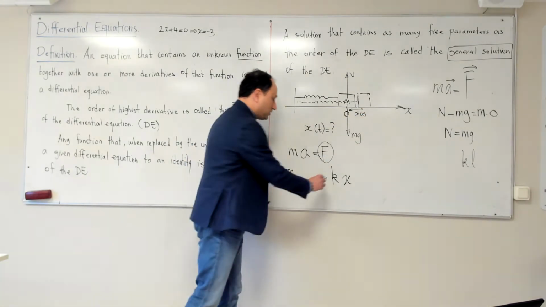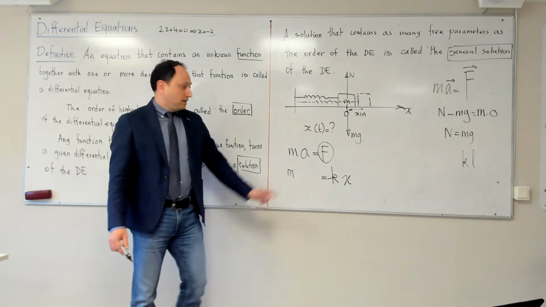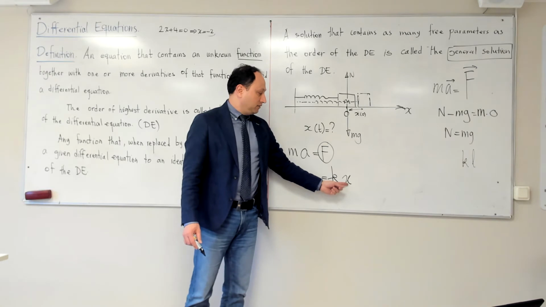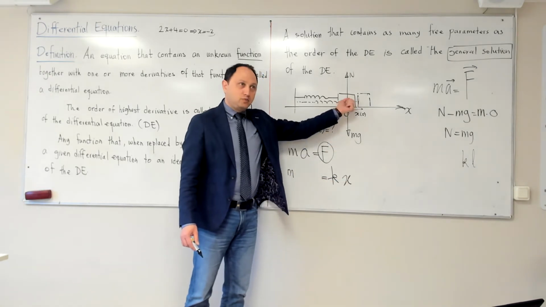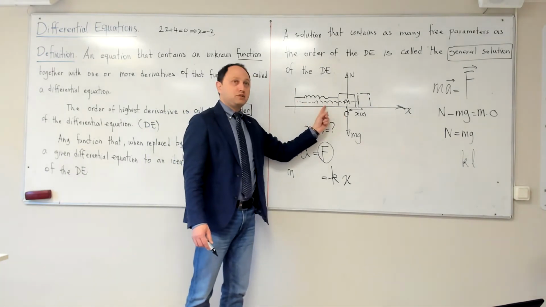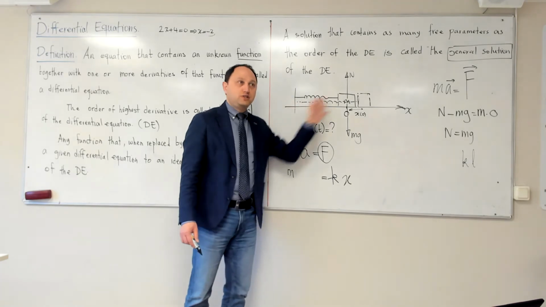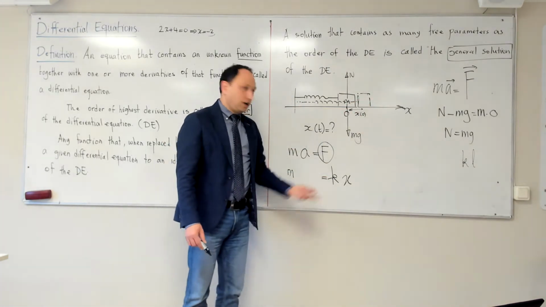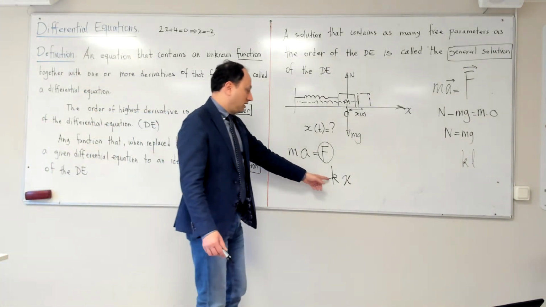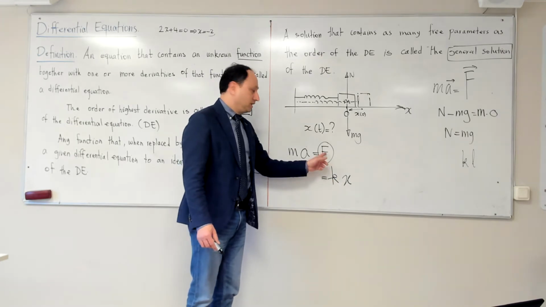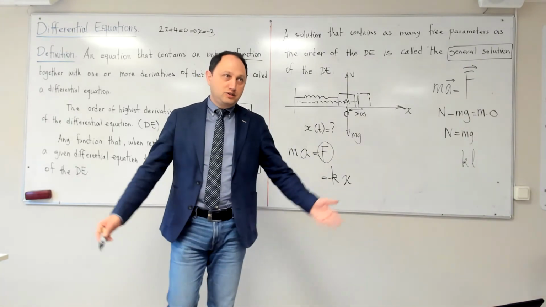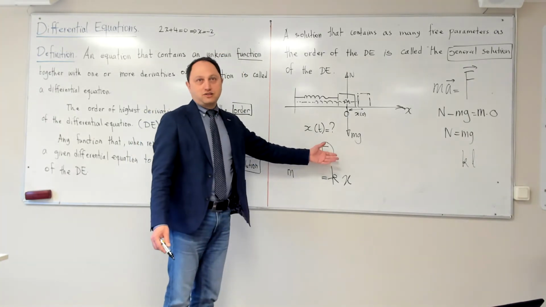By the way, there is a negative sign here, yes? Why is that? Because if I go to the right, x is positive in my formula. But then you realize that the spring is pulling this to the left. And when I go to the left, x becomes negative. But the spring forces it to the right. So this negative sign is because of that. Is that understandable? Yes or no? So if I want to write it here, I have to write minus kx. Because when you write a force, it is extremely important to consider the direction as well. If you don't consider the direction, it is not a vector, it's just a scalar.